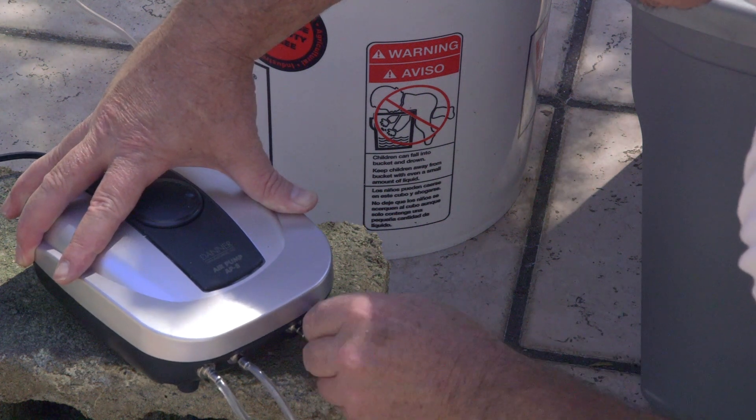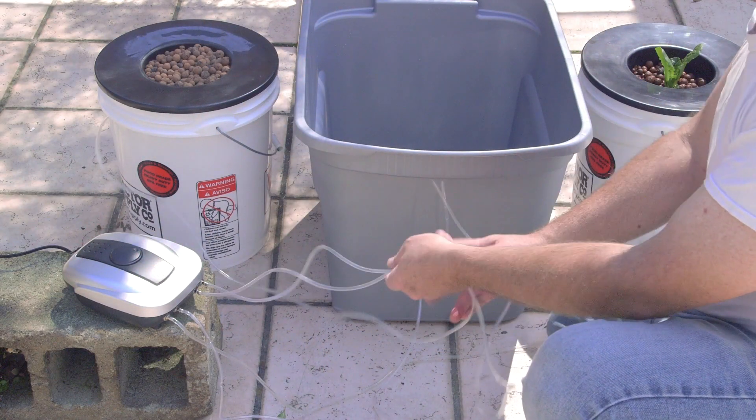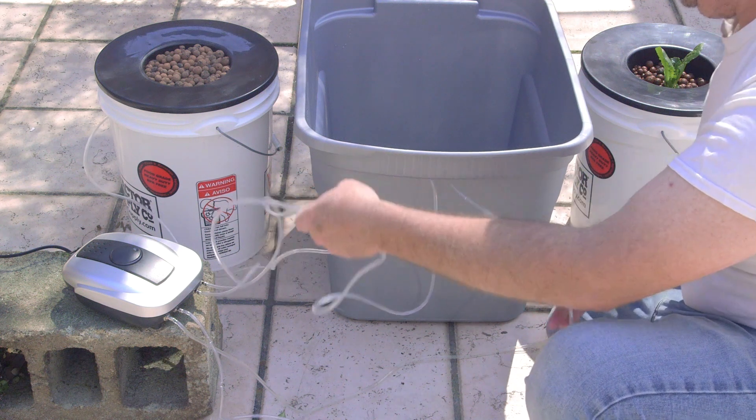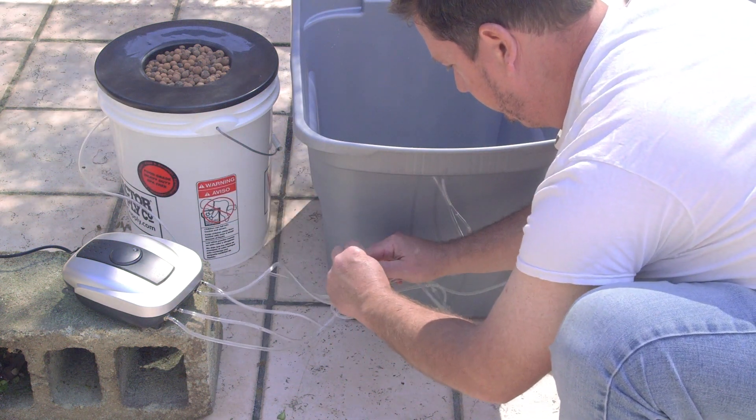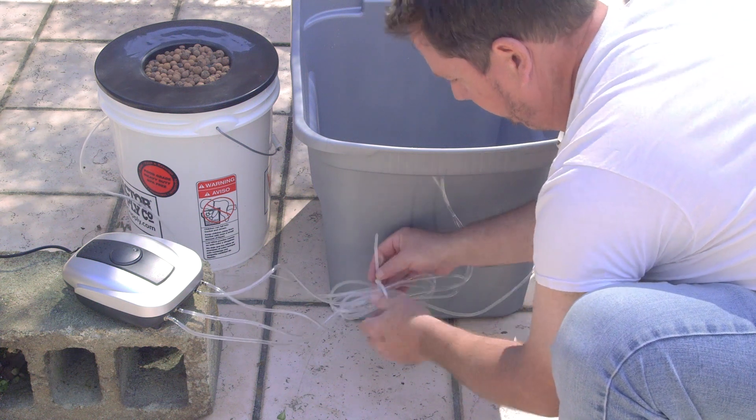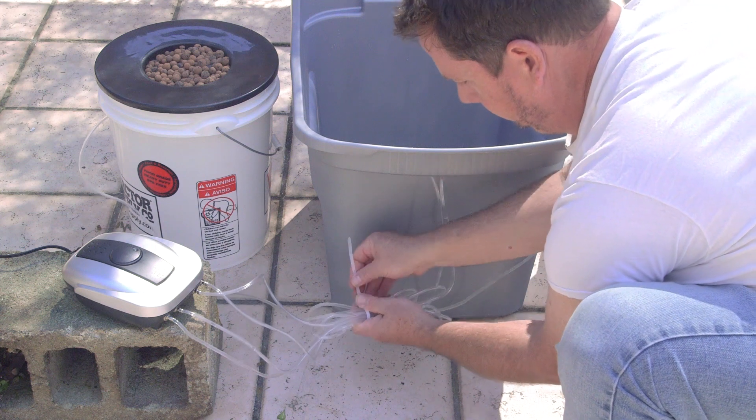Now that we have everything in position, we can go ahead and run the lines to the air pump. And you want to do this and just kind of be organized and try to keep your lines in order as possible. I'm not sure I'm going to leave my system in the configuration it is now, so I don't want to cut them off short. So I'm just using a twist tie or a wire tie and just very loosely bundling to keep them sort of organized, but still allowing me flexibility to move it around later.